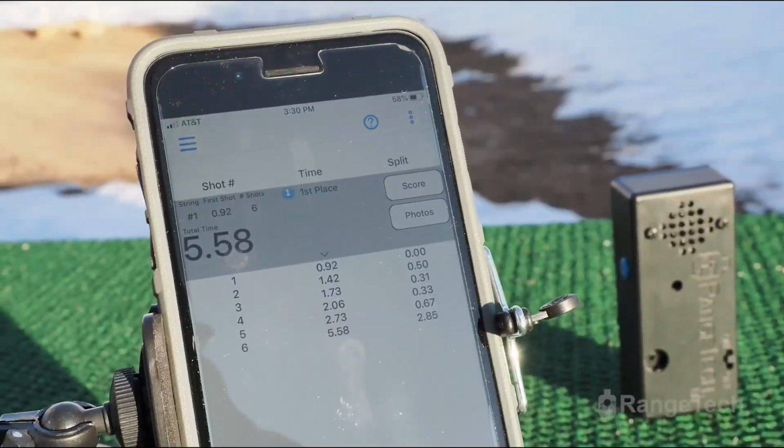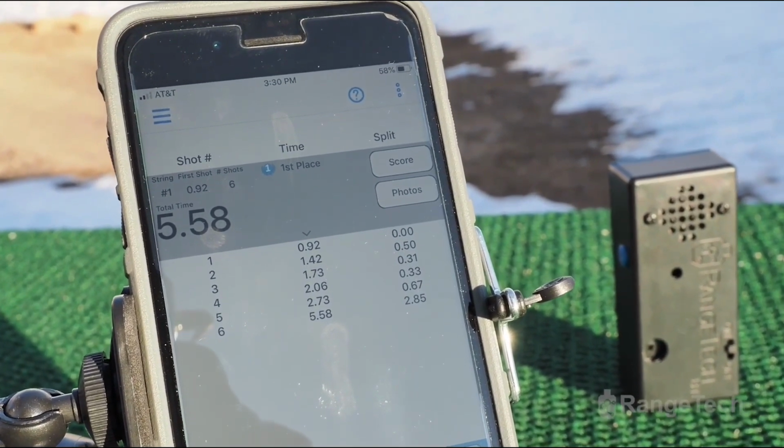Today we're going to talk about something that I don't usually talk about. You need a shot timer because that which gets measured gets worked on.